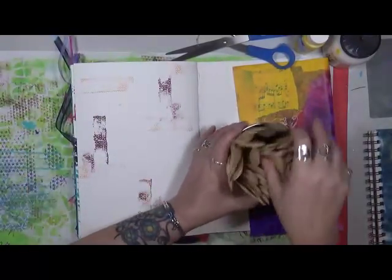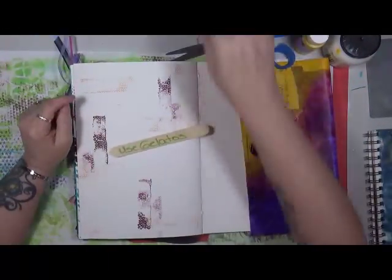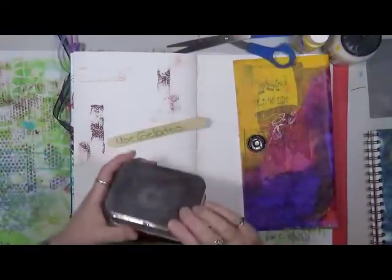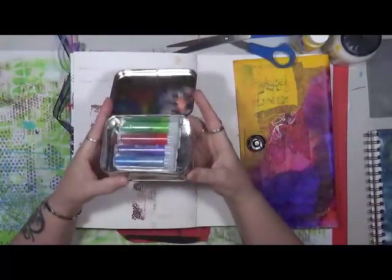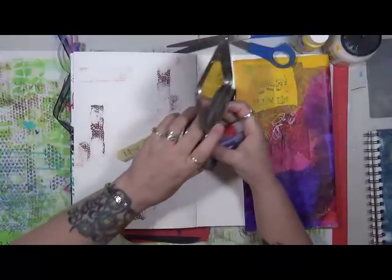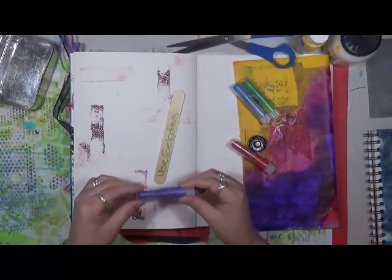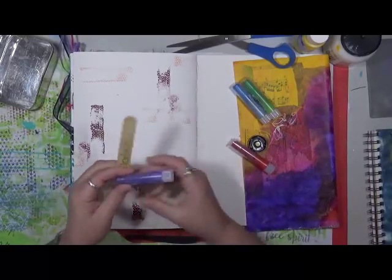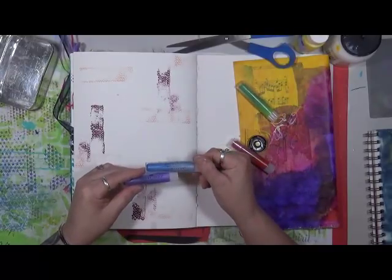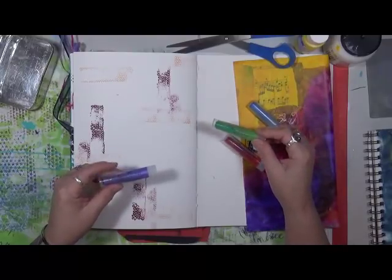Here we go. Number two is use Gelatos. And you know what's funny about this? I have to tell you, I didn't have any Gelatos. And look what my girlfriend sent me the other day. Oh, they're cool. And a couple of them are metallic. So this one is metallic grape. I'm going to move this over here. And this is the other metallic, blueberry. Then this is just red cherry, and this is lime.